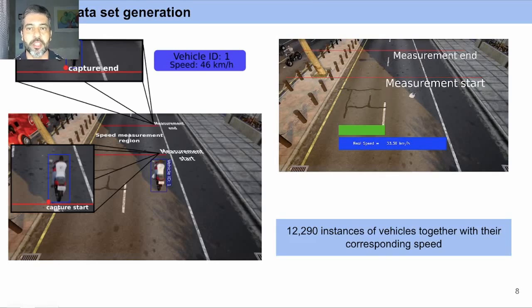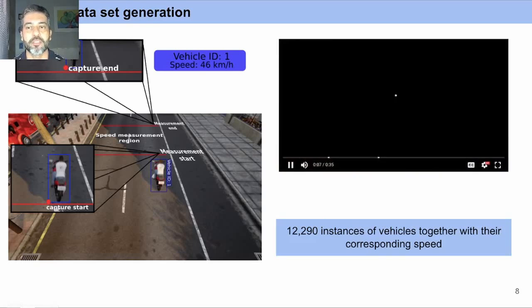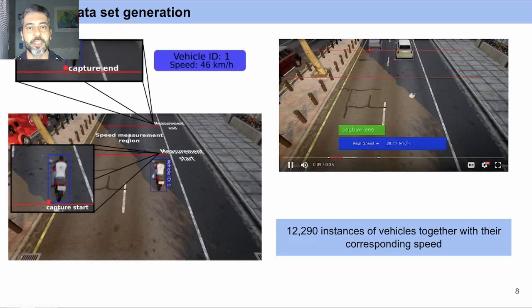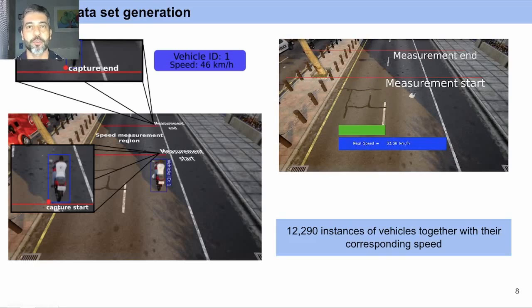In the simulator scenario, we demarcated a speed estimation region and placed a camera aimed at this region. Thus, there is a line defined when a vehicle enters and another line when the vehicle exits. The average vehicle speed between these two lines is recorded for each vehicle that passes through that region. The input video is captured by a single fixed overhead camera, positioned so as to view the rear of the vehicle in a single location for each synthetic scenario. This speed is obtained from the Carla simulator.